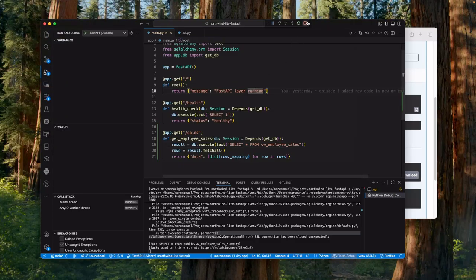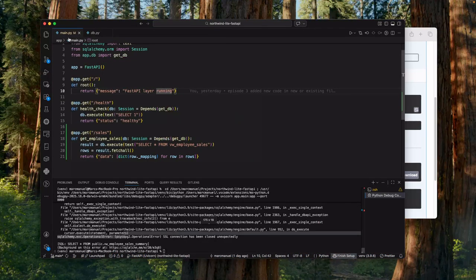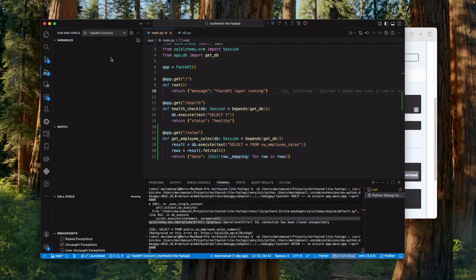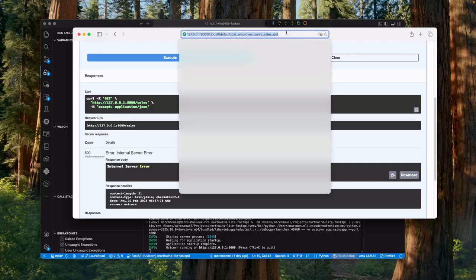And also let's stop the debugger as well. Start fresh, and then run the debugger again. Okay, so it's running on our localhost. And we'll go back to our browser and refresh.